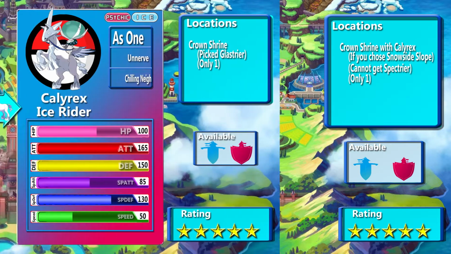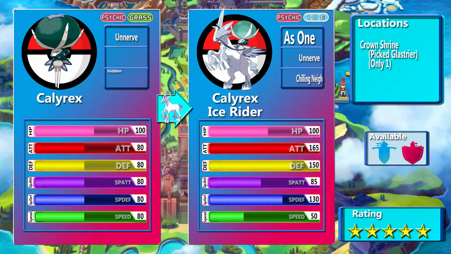And when fused with Calyrex, the Ice Rider is pretty powerful. It gets a huge buff to its stats akin to a Mega Evolution, plus 100 to its attack. So now it has 160 attack, 150 defense, and 130 special defense. It hits hard for sure and is hard to take down.